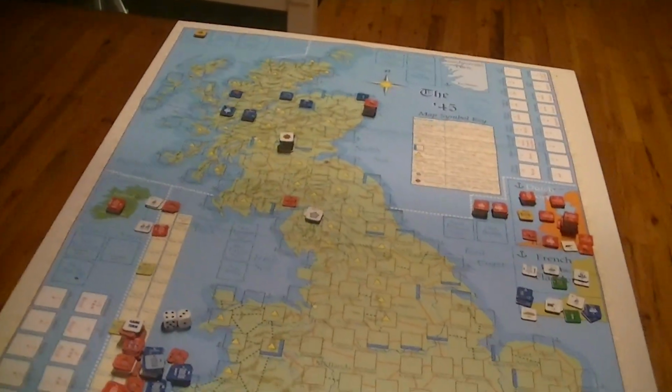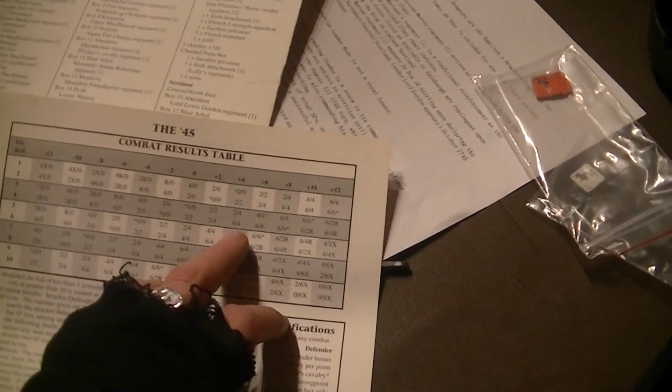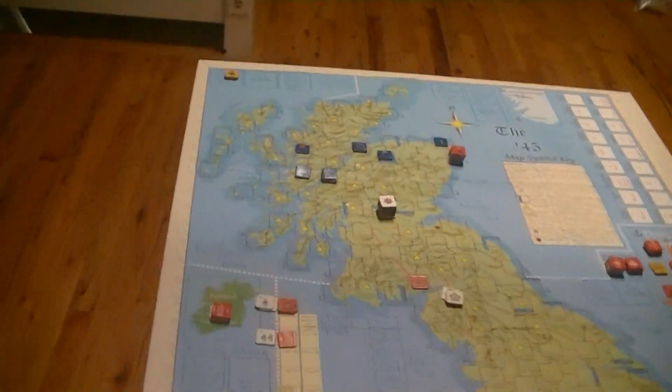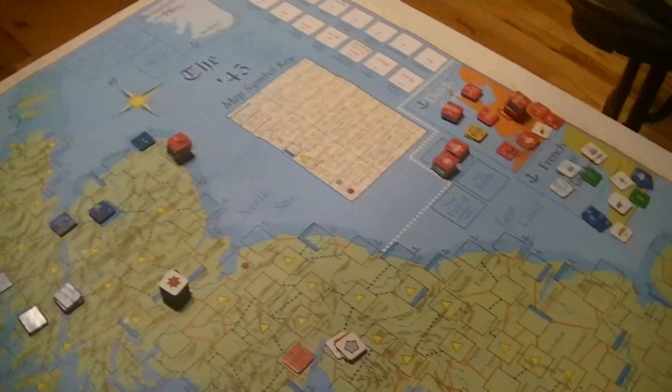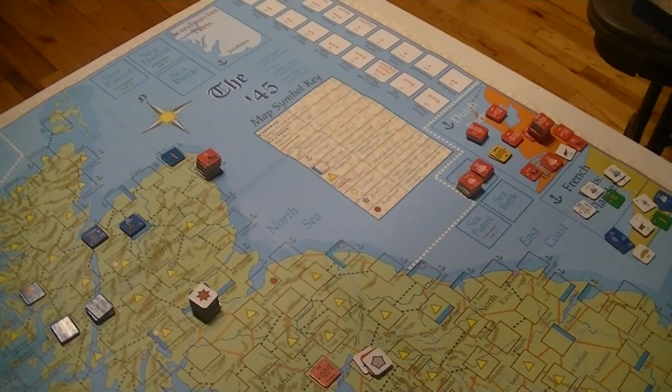We had no problems, except I forgot there was a siege. And our result was, I think it was a 4-4 result, which means since there wasn't a retreat or an X result in it, I don't have to pillage, so I don't lose additional men. But I did lose some strength, which I hope I recorded.